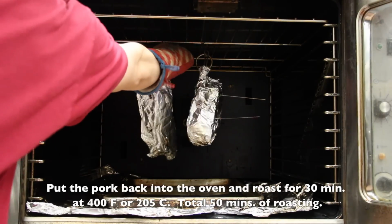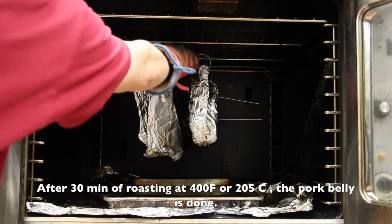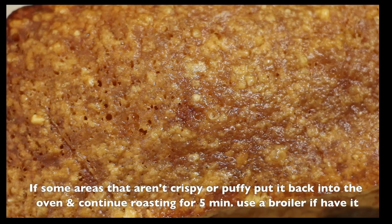Put the pork belly into the oven and roast for 30 minutes at 400 degrees Fahrenheit or 205 Celsius. After 30 minutes, the Siu Yuk is done. Total roasting time should be about 50 minutes. If some areas aren't crispy or puffy, put it back into the oven and continue roasting for 5 minutes. Use a broiler if you have to.